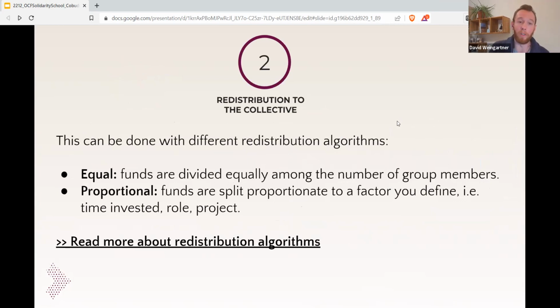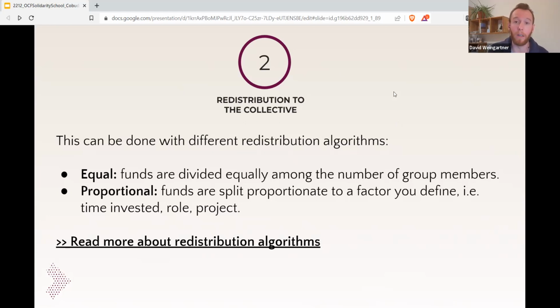So this can happen through equal distribution or proportional. And if it's proportional, it's really up to you to decide what the proportions or the reasoning for distributing the money are. It can be around different roles that someone is holding, like the steward role, for example. It can be for different projects, but also, for example, time invested.